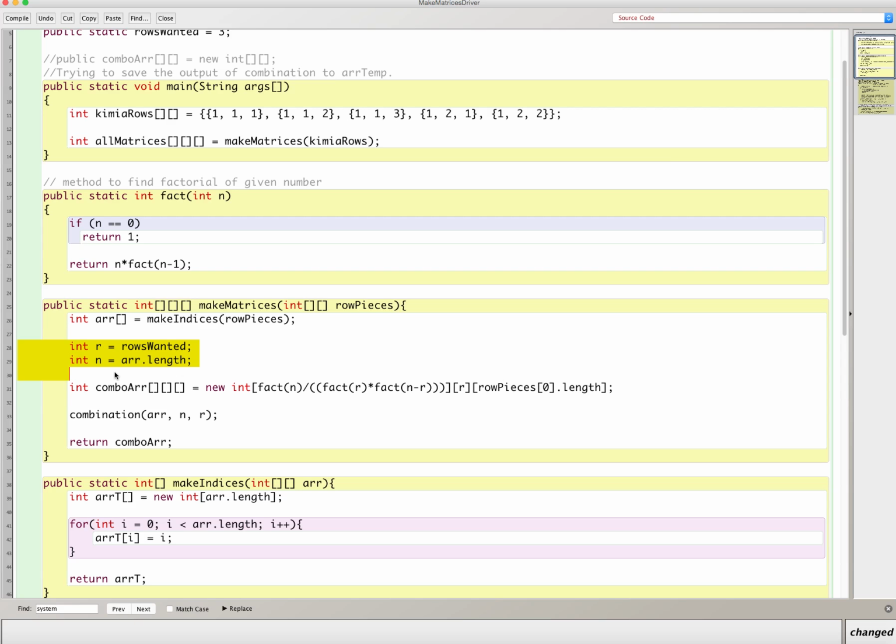That's combination. Permutation, uniqueness doesn't matter, right? But combination, uniqueness does matter. So that's what we're using here with the R and the N. The R is how many rows are wanted, and then the N is how many pieces do we have available to choose from to create that matrix, right, of size R. So we want R choose N.